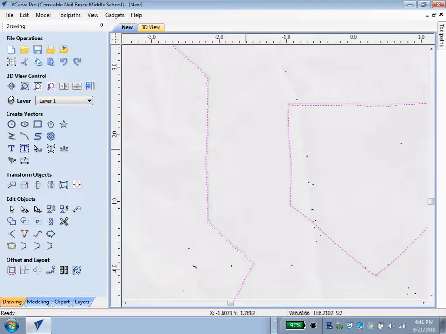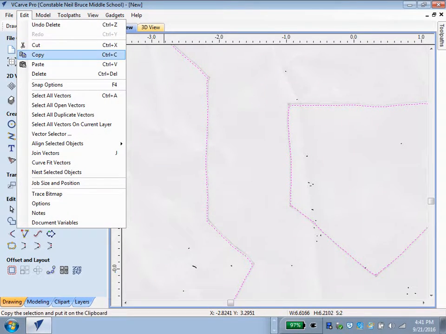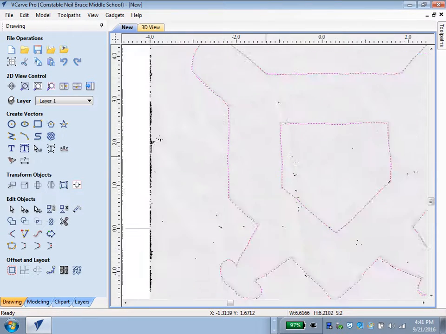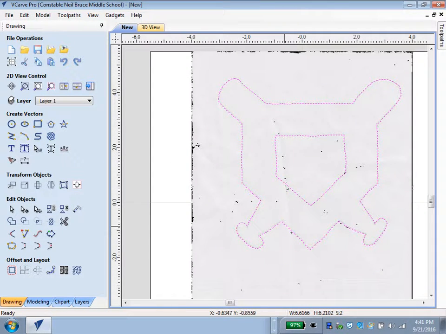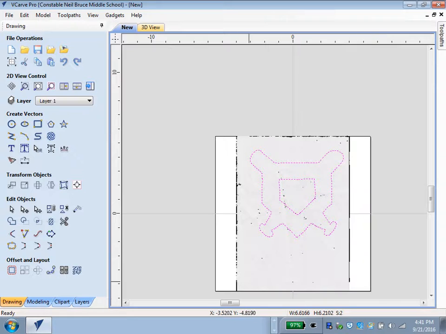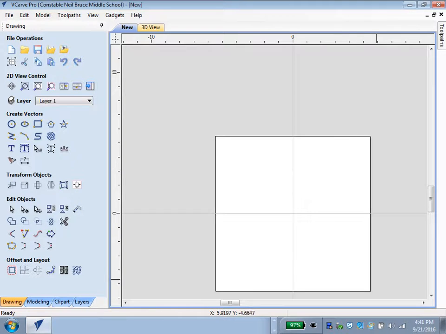I'm going to press Control C, that copies it. You could also go to Edit, Copy if you don't know that link. Now I'm going to delete the entire image. So I'll click off the image. I want a white background to work from. So I'm going to select it using my click drag over top of the whole thing and press delete. It's going to take a minute because it's a large image, it needs to delete. Give it a minute. There we go.